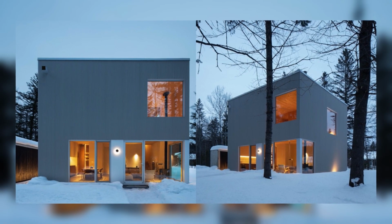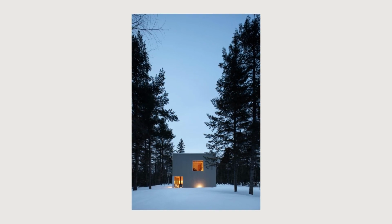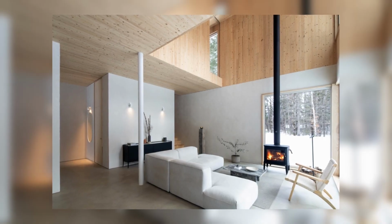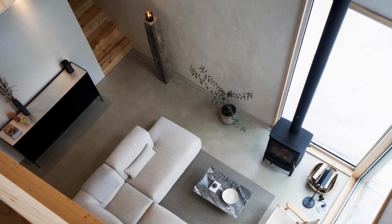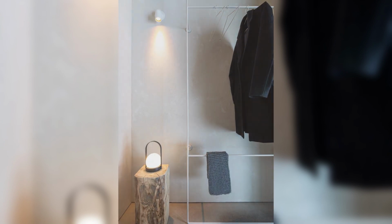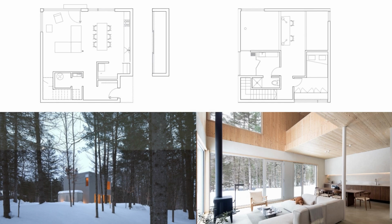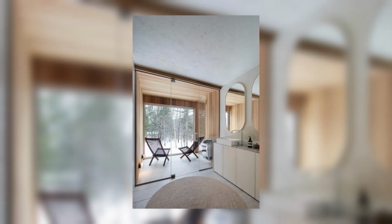organic forest environment. The footprint of this refuge was deliberately restricted, embodying the quintessence of an economical dwelling without sacrificing an iota of comfort. Conscious of its footprint, the cube was optimized in every detail. The number of openings was limited for energy efficiency concerns. Therefore, the orientation of each window is no coincidence, seeking as much natural light as possible by refusing to open to the north, and directing large bay windows to the south.